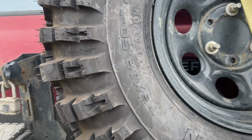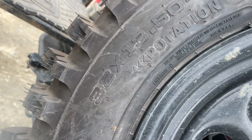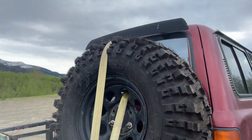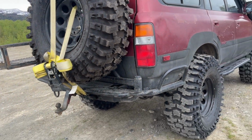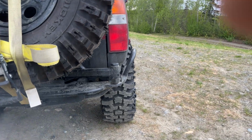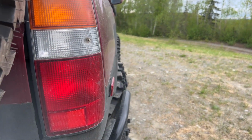We also went ahead and got an extra spare. These tires, I tell you guys, are super expensive, but I went ahead and got an extra spare. This is a brand new 38 Baja Pro as well. I was able to get this one a little bit cheaper because I got it from another vendor, and this was their only one. It's also their display one that's been sitting in their shop for about 3 years. So this was a good spare.